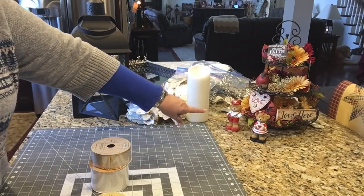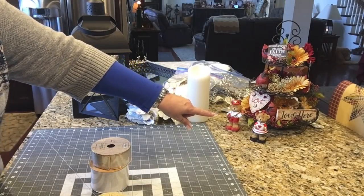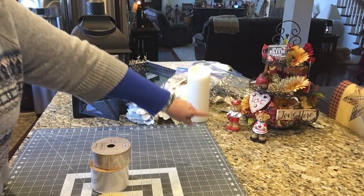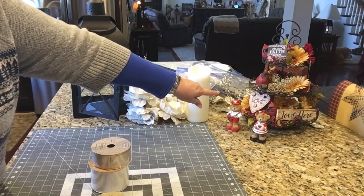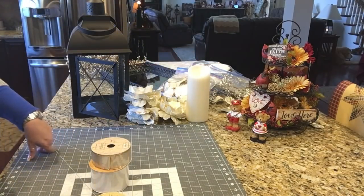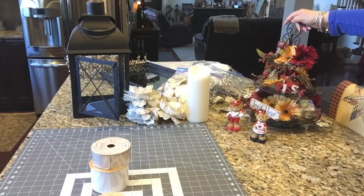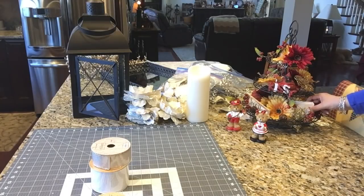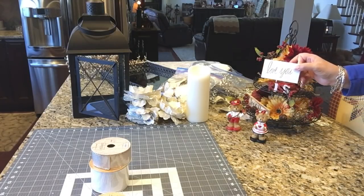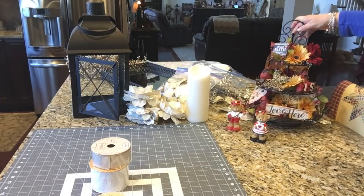I'm going to point out the sum total of my Valentine's Day decor inside. There it is. I have 2 little bears, I've got a little love heart pillow up in there, and then if you turn it, I've got a little, wait a minute, let me go around. I've got a little kiss right there, and I've got a I love you little plaque right there. So that is literally all of the decorations that I have done for Valentine's Day.